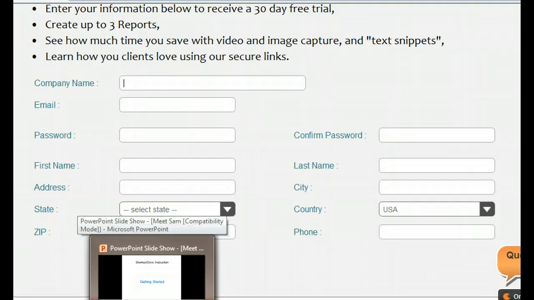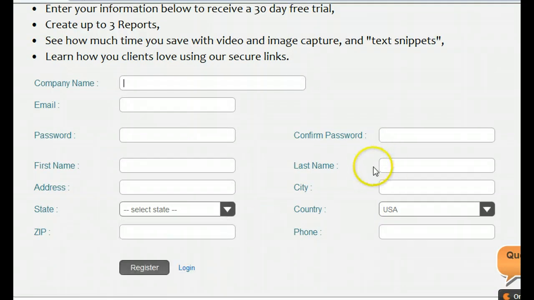Now, if you get a message saying that your email name is already in use because you received our 8-page white paper, simply send me an email at info@SherlockDocs, and we will convert your account from the client to a private investigator account, and your free report will appear on your home page.